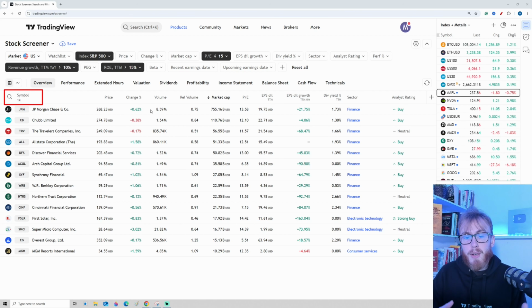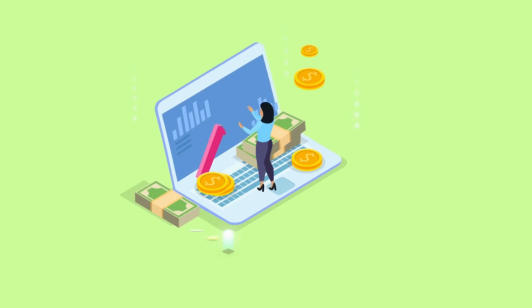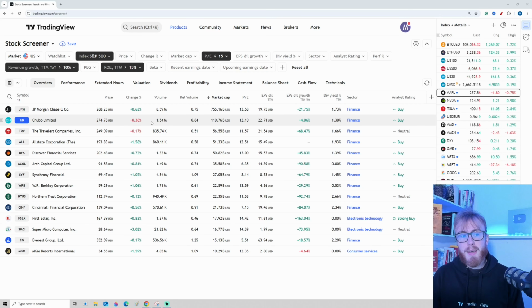Hopefully by now you can see how we can apply these different financial metrics and other mathematical formulas to narrow down and find the best trading and investing opportunities. But this example I just showed you guys was just a very simplified example.